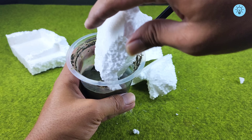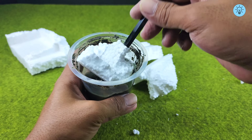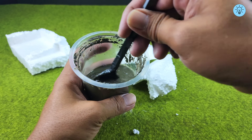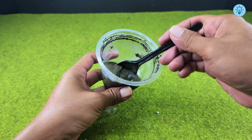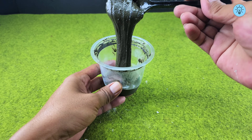This process gives the mixture a unique texture — not only denser but also more flexible and easier to shape compared to regular cement. The reaction between gasoline, cement, and styrofoam creates properties that are very unusual, completely different from conventional cement mixtures. That's why this combination is so fascinating and produces results that are truly unique in various experiments or creative projects.